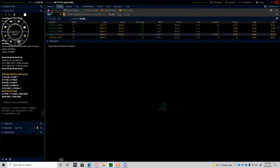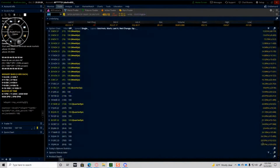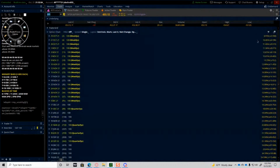For you options traders, it should give you insight. Because when you look along the right side of your tab here, you want to think about what that just said, that our volatility out here is way, way more expensive than our volatility up front. And if you're selling options, you would be very wise to go farther out in time and sell options, because they're very, very juicy. Their cost is way higher than their value right now. And you would not want to sell short duration options right now because there's no juice.